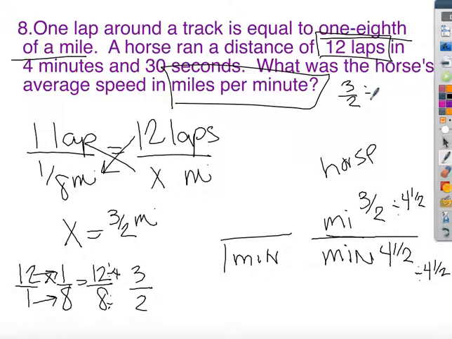Improper. So 2 times 4 is 8, plus 1 is 9. So there's our problem. Now what do we have to do? Divide. Multiply by the reciprocal. So 3 over 2 times 2 over 9. Now we can multiply straight across, or we could simplify before we multiply. If you just multiply, we just want to multiply?